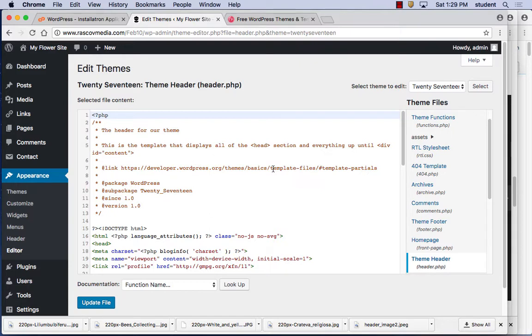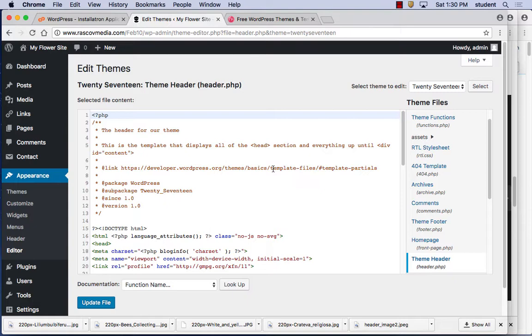Usually how this works, and the reason why they use PHP, is so that the top part stays the same on every page, right? The footer stays the same pretty much on every page, and it's only the content in the middle that changes. So whenever you're making your pages, it only has to deal with whatever's in the middle. That's how WordPress works, and that's why they use PHP. We used to call it server-side includes, where the server would only have to deal with one file for the header, one file for the footer, and then it's only changing the stuff in the middle. That's sort of why it's built like that.